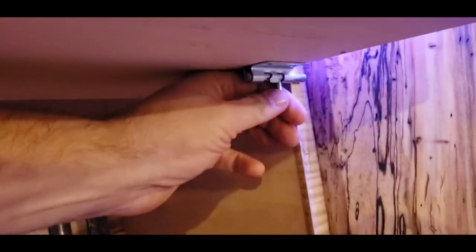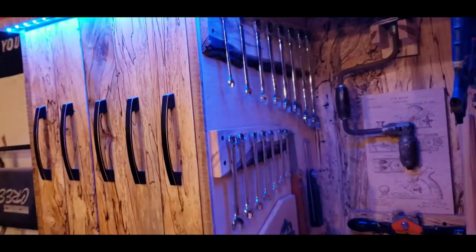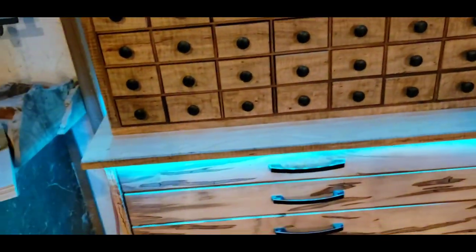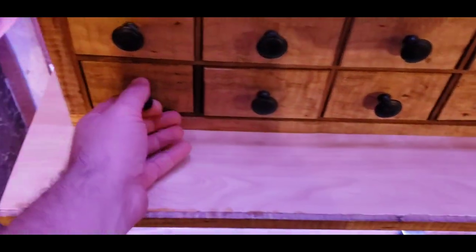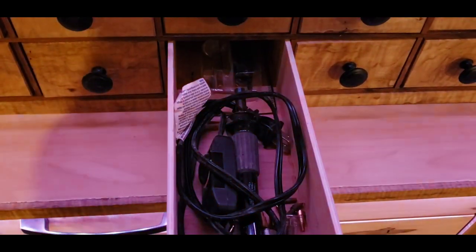It just really utilizes this space, each little square inch of it as much as possible, to really customize and get everything stored in here. That's what I like about this design. Here I have my wrenches and adjustables at hand. You're always looking for one of them. That was my grandfather's old brace and bit. And then I have these small drawers, with little clock parts and stuff, encased bearings and jewelry box hinges and locks, little springs and extra bolts and brackets, wood burning stuff.